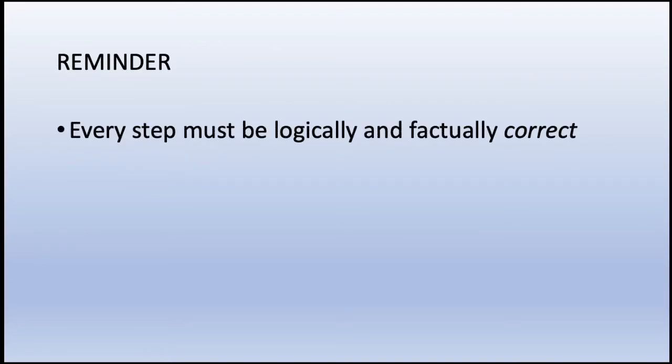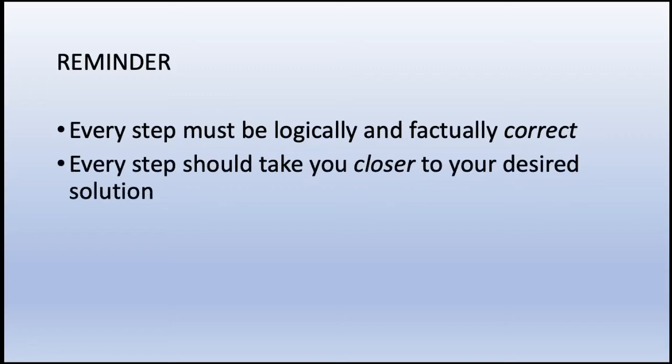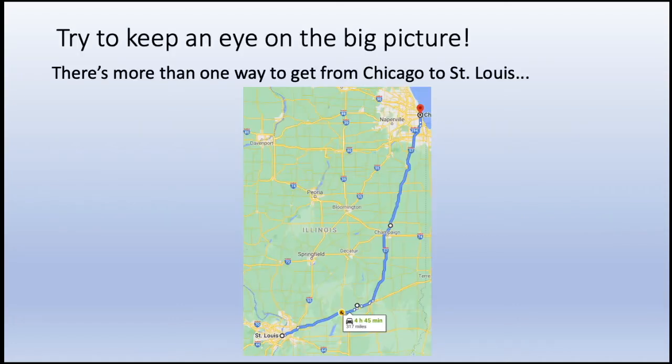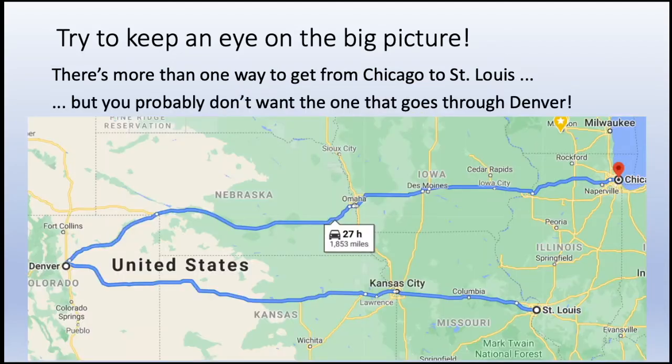Reminder, every step must be logically and factually correct. Every step should take you closer to your desired solution. Avoid blind leaps of faith, which means basically missing links in the chain. If there's a missing link, then the chain doesn't hold. Try to keep an eye on the big picture. There's more than one way to get from Chicago to St. Louis. But you probably don't want the one that goes through Denver.